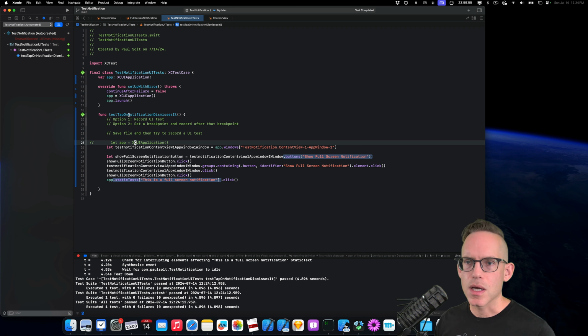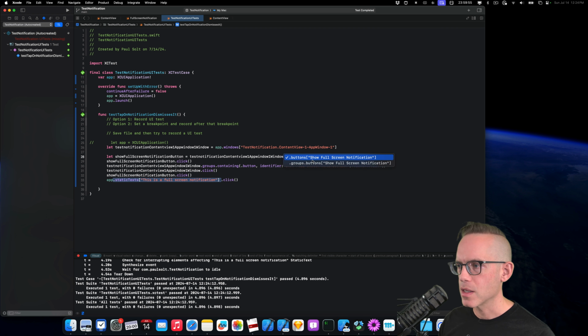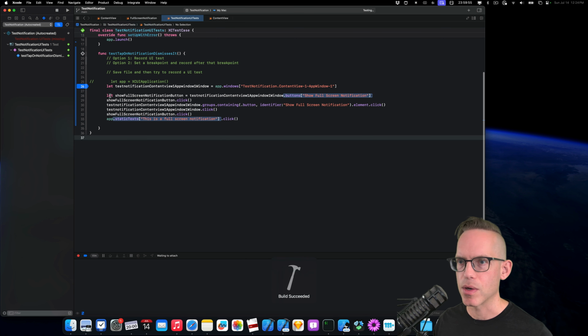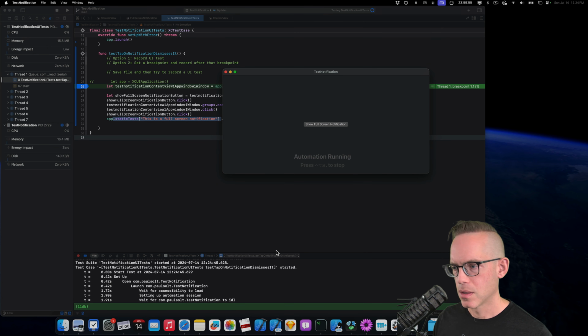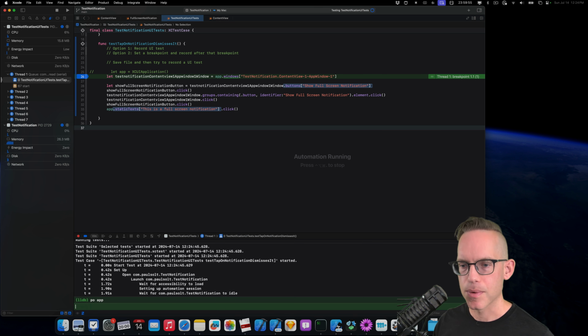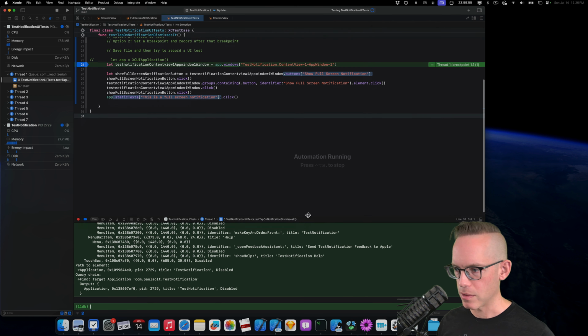Okay, so let's start to clean this up. And the other thing is that when we look at some of these things, there could be two different things that it could select. And so this is where we're working with the accessibility system. If we want to look at any of this, if I were to set a breakpoint in here and we were just to run this, we could inspect and sort of see what's going on here. So if I do a po and then app, it's going to show us what the app looks like from the accessibility point of view.